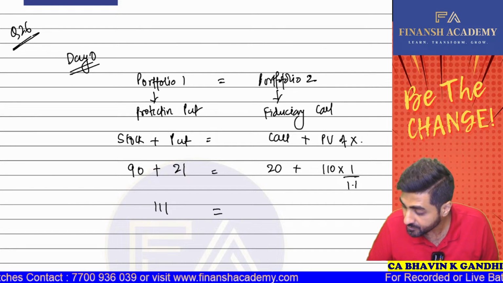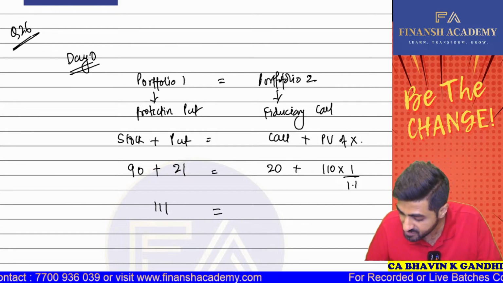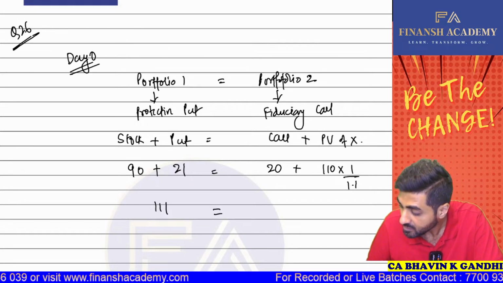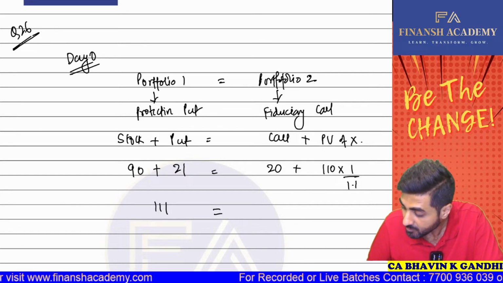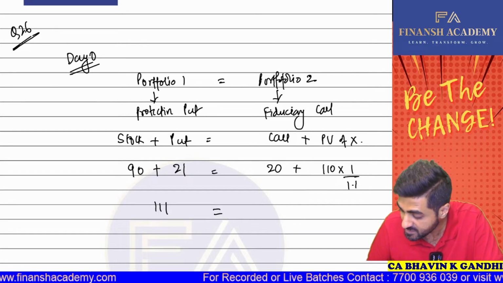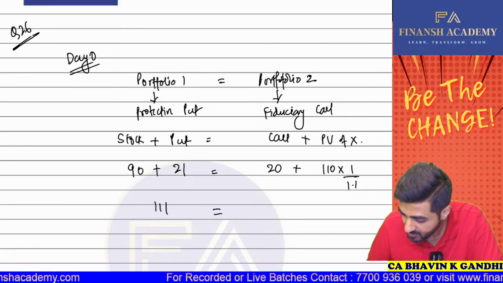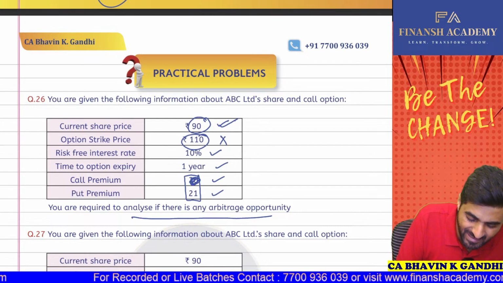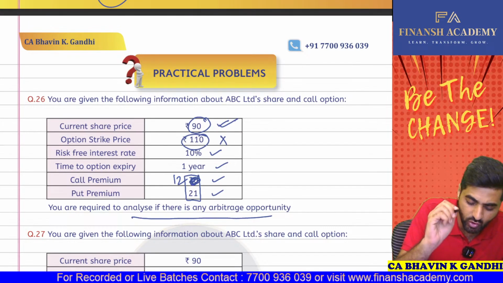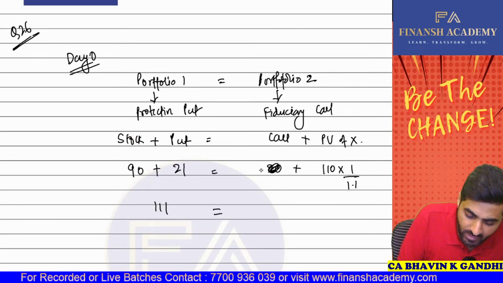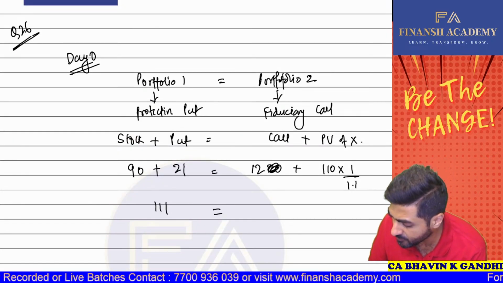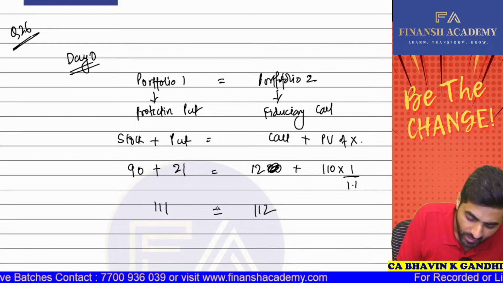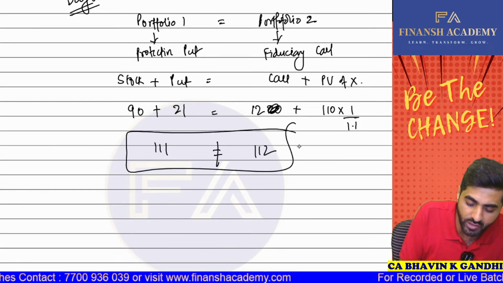So this will now become, how much is this going to be? 1 divided by 1.1 is 0.909. Multiply that by 110. To this, I will be now adding the call premium. Okay, do one thing. Make this, let's say, for example, 12 rupees. So the call premium is 12 rupees. Because that will help me to determine this more accurately, this is 112. So let me put it like this, that both the things are not equal.